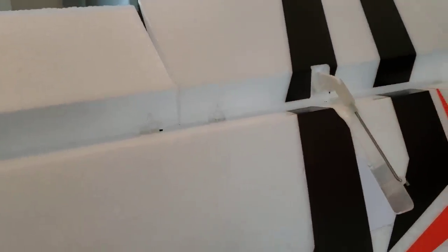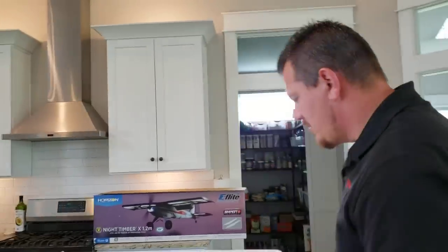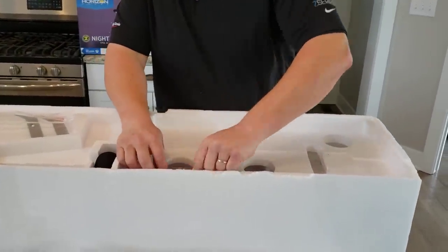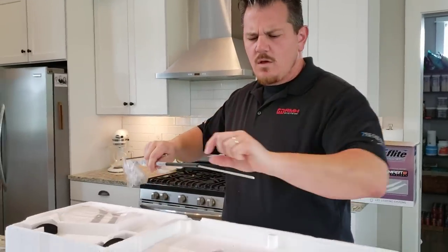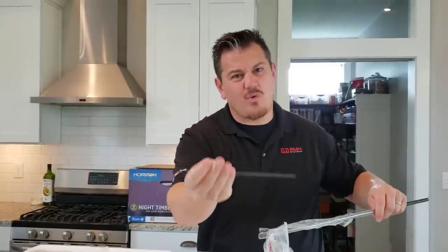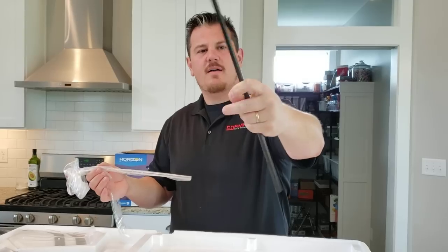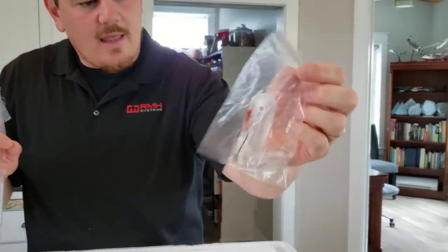Let's see what it looks like up against the light — we're going to need a more intense light source. This thing is hollow — you can tell from the panel seam. The wing gets wider so they have a thicker wing with a little bit more lift. Look at this carbon fiber rod — it's huge. There's a metal rod in there too. The fuselage is hollow, incredibly light, and obviously very strong carbon fiber construction. Looks like a bag with the wing joiner, a bind plug, and a couple of screws.